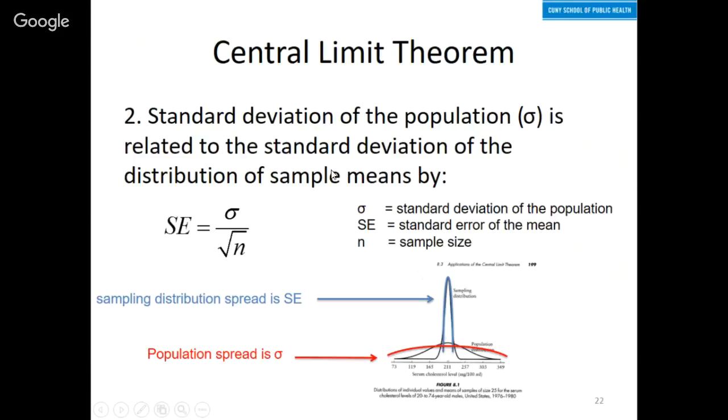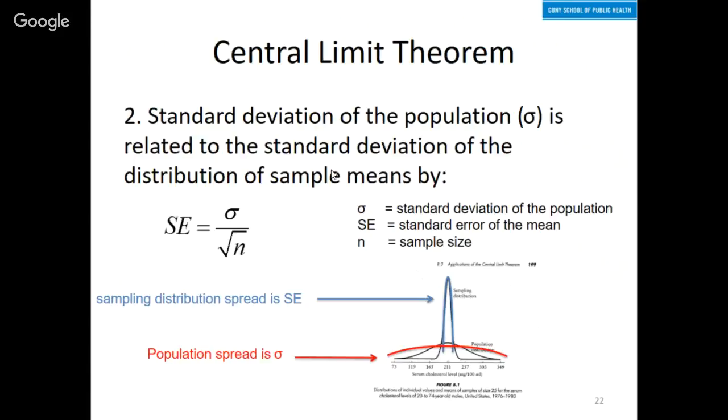Yep. What would be considered a large sample? Is there a cutoff? I think I say in here, rule of thumb greater than 35. So it's not actually that large, but that's an overgeneralization. It depends on how non-normal your population is, and it depends on how far away from the mean you go in your sampling distribution. The more non-normal your population, the larger a sample size you need, and the further in the tails of the sampling distribution you're interested in, the larger a sample size you need. But 35 is sort of a rough rule of thumb.